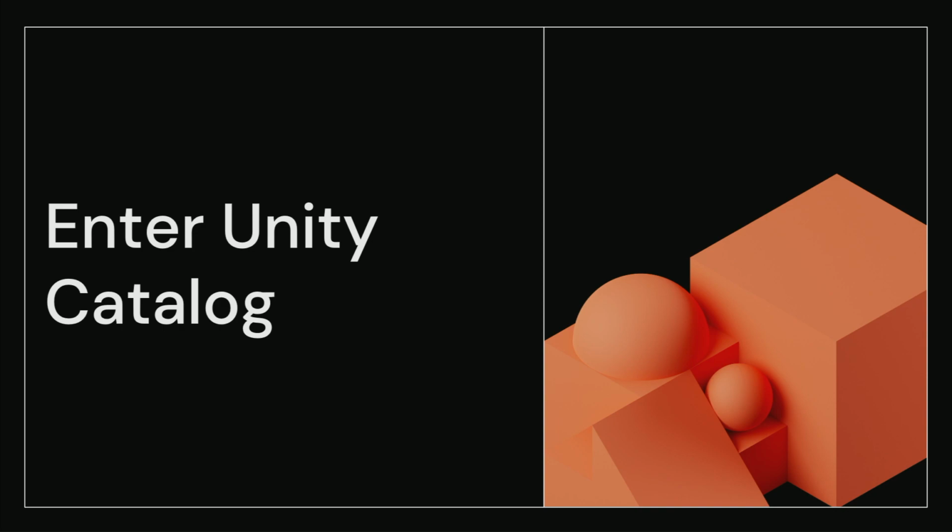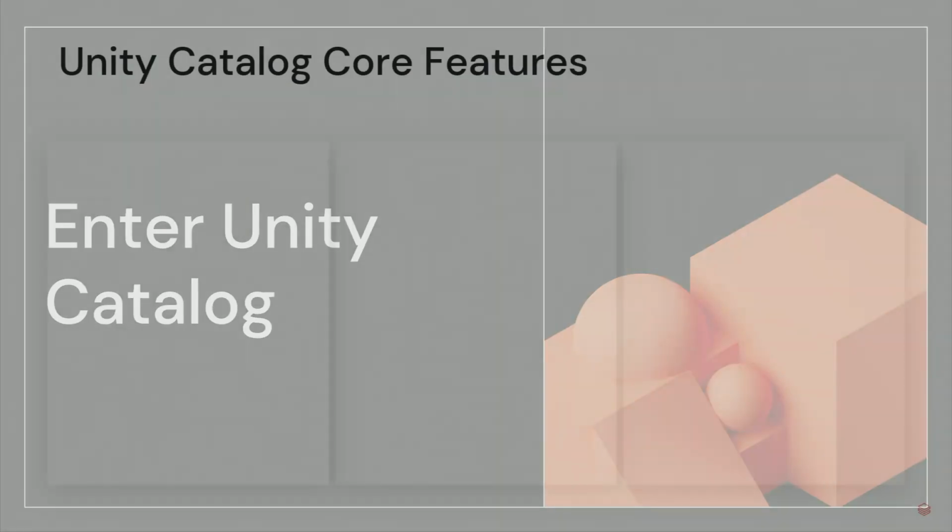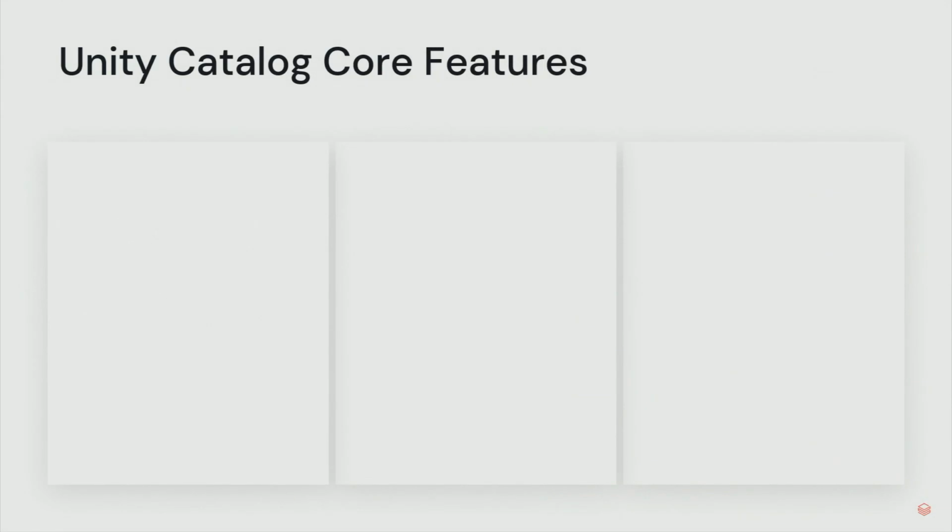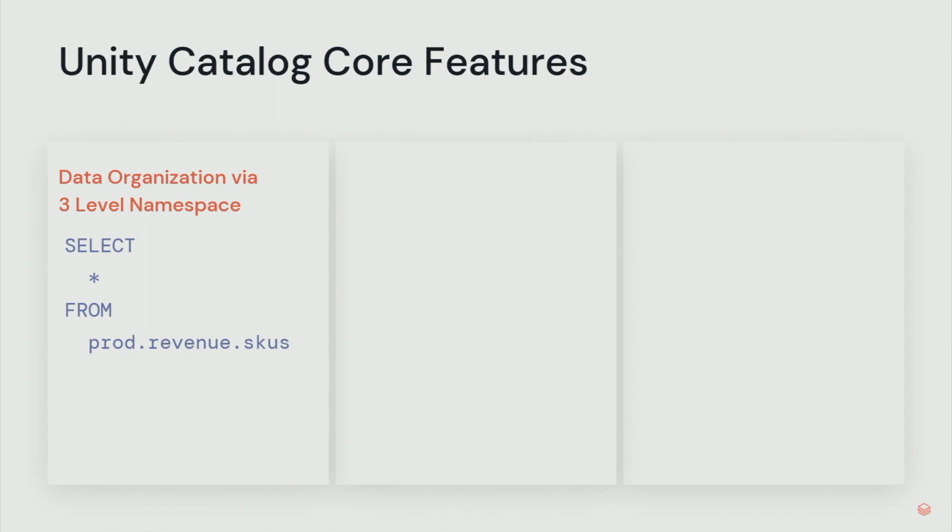And so for those of you that are familiar or hearing about Unity Catalog at the summit, I really want to just go over some core features of how they're addressing these problems that we have. The first thing that I'd say stands out about Unity Catalog is the capabilities to organize your data sets. And the key thing there is it gives you a 3-level namespace. It sounds pretty simple, but essentially you have your tables, they can roll up into schemas or databases, and those can now roll up into catalogs. The cool thing about this, it's all fully compatible with Spark SQL APIs, Python APIs, and it just works out of the box in the Databricks environment.